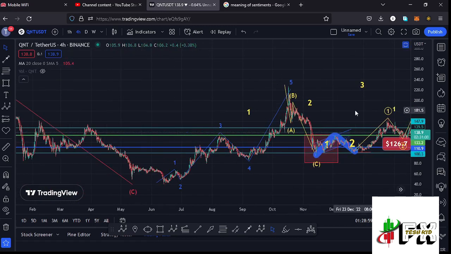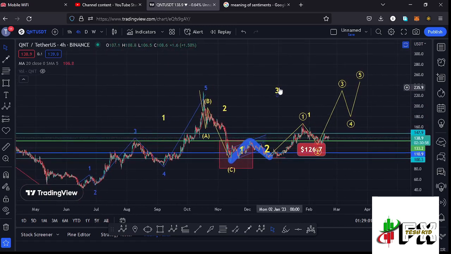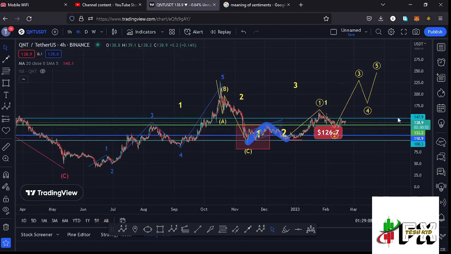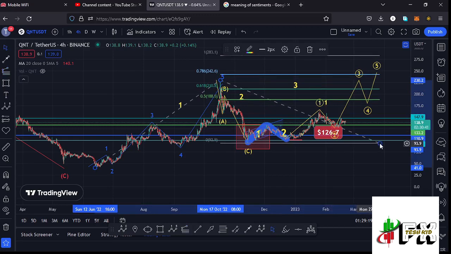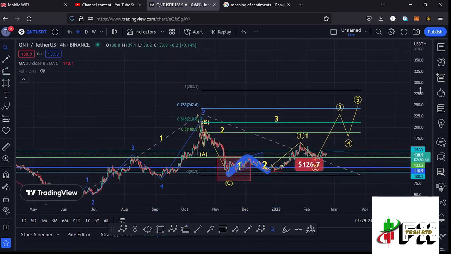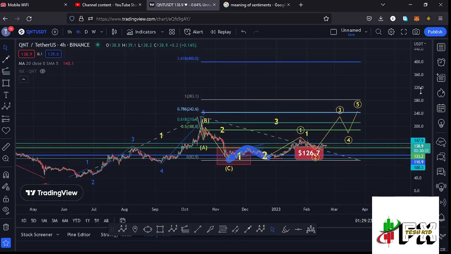And after seeing the formation of a larger LD12 Quant 2, whatever we expect next is this massive bounce to the upside in the formation of this wave 3, and sketching out minimum target areas to the upside in the formation of that wave 3 by connecting the trend-based Fibonacci from the low of the first wave to the high of that wave 1, then dragging the Fibs to the low of the second wave. That gives me a minimum target area to the upside in the formation of that wave 3 at the Fib level 1.618, and that is at around the $400 mark, and that is the minimum that I'm expecting that wave 3 to the upside to do.